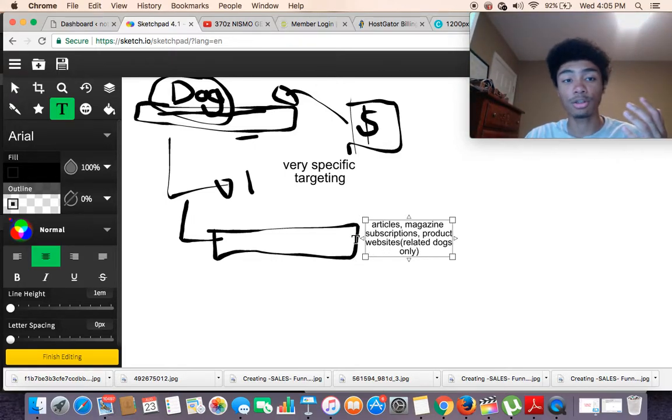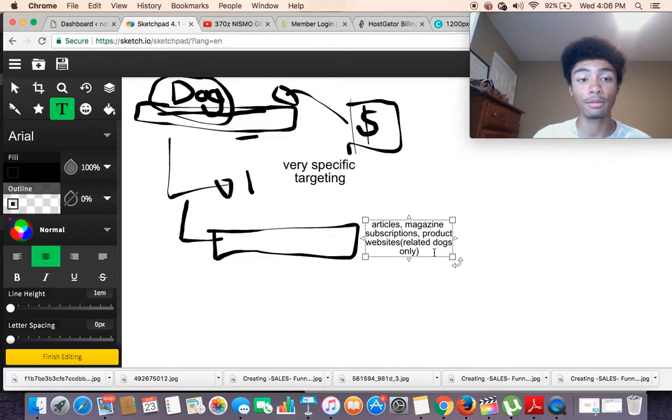And essentially your whole goal in doing this is to lower your CPC levels, so your cost per click is going to be, you want to try to make it at most 20 cents or below. By using this tactic, I was able to lower my CPC down to 12 or 11 cents. It was absolutely insane. But guys, the goal you want to have when you're doing this is not only to lower CPC levels, it's actually targeting the right people. Because if you have low CPC levels, that means you're targeting the right people, all right? You're targeting the people that you know are going to buy the product, that are interested in buying the product.